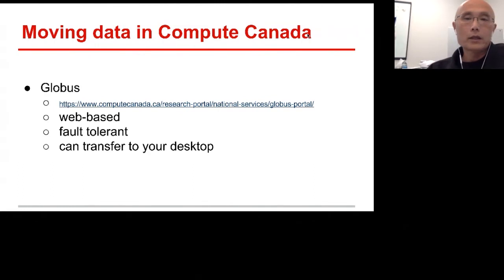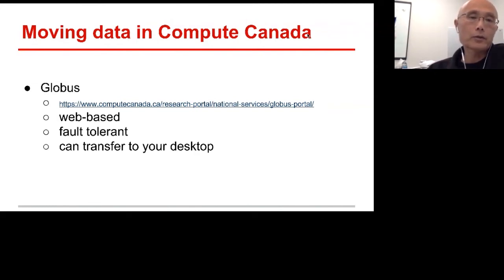You want such files or directories moved from this site to another site. And the big advantage is that it's fault tolerant. So if there are any network problems or one of the servers has a problem, it will try again later. And you can also transfer to your desktop by installing a Globus application on your desktop machine. And so, again, if you have a large amount of data to transfer, this is the way to do it.